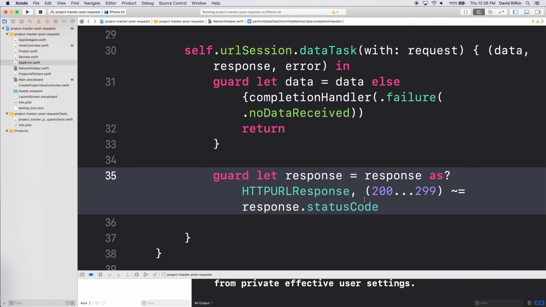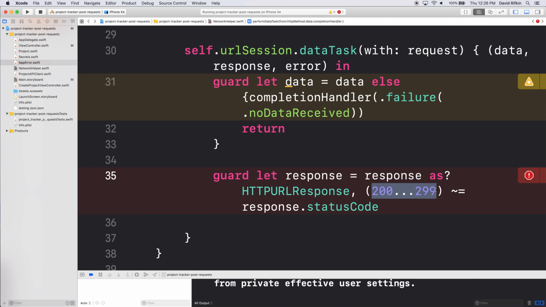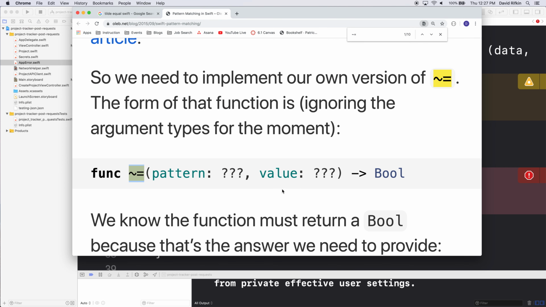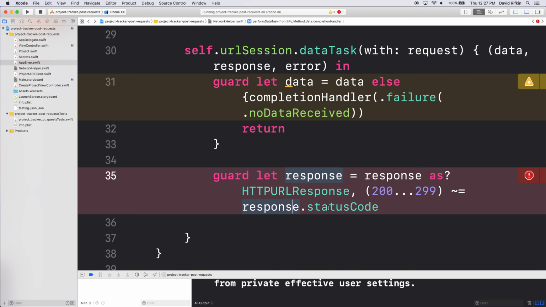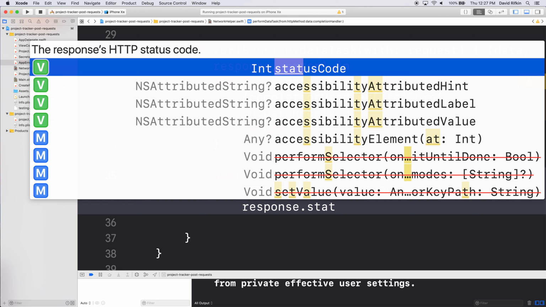So we have a pattern here that is the range 200 to 299, and we're saying check if that matches this thing over here. If we look back, our value is that status code, which, if I start typing it again, status code is an int.